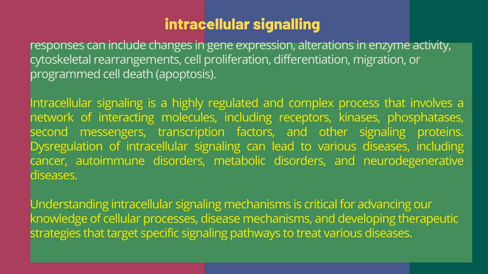In short, we can say that intracellular signaling is a highly regulated and complex process that involves a network of interacting molecules, including receptors, kinases, phosphatases, second messengers, transcription factors, and other signaling proteins. Dysregulation of intracellular signaling can lead to various diseases, including cancer, autoimmune disorders, metabolic disorders, and neurodegenerative diseases. Understanding intracellular signaling mechanisms is critical for advancing our knowledge of cellular processes, disease mechanisms, and developing therapeutic strategies that target specific signaling pathways to treat various diseases.